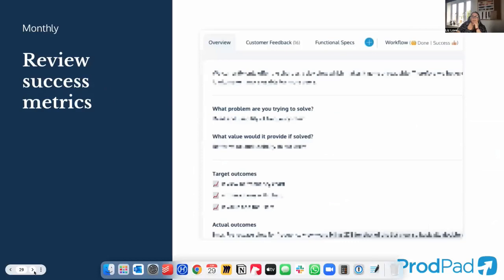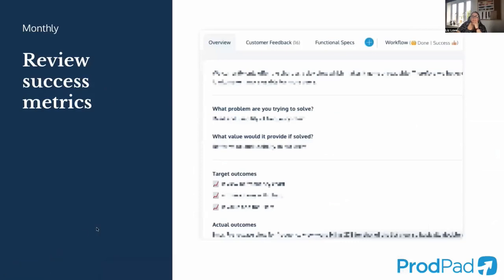And then we also, talking about working in that strategic way, you are looking on a monthly basis, would you say, at the success and how well things are working? Yeah, definitely. So for me, this is one of the most important pieces of being in product. And unfortunately, it's often the thing that gets left behind a lot of the time due to time pressures. But for every idea or initiative that we're looking to undertake, we always set out target outcomes for what we're looking to achieve by delivering that piece of work, no matter if it's a really small, quick update to a button CTA, for example, versus a whole brand new feature.